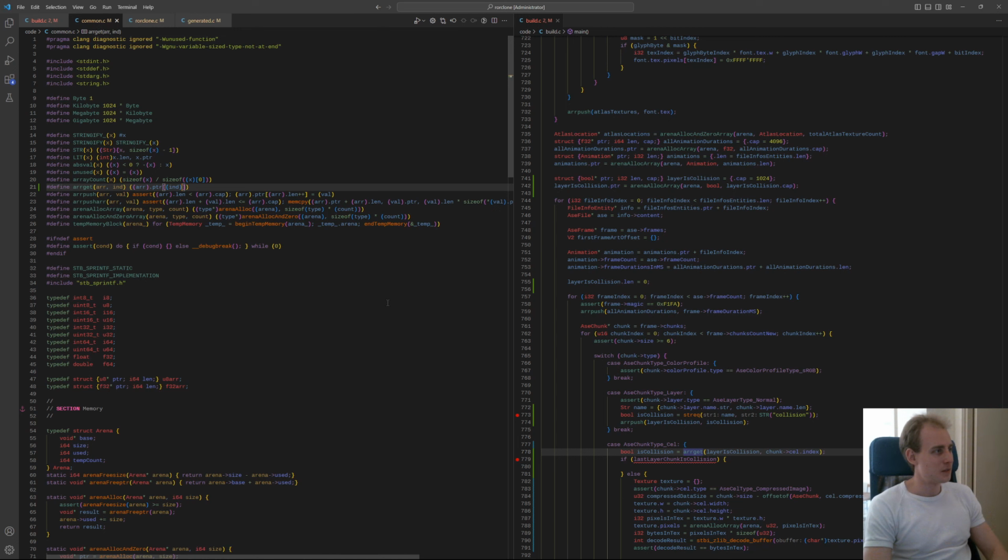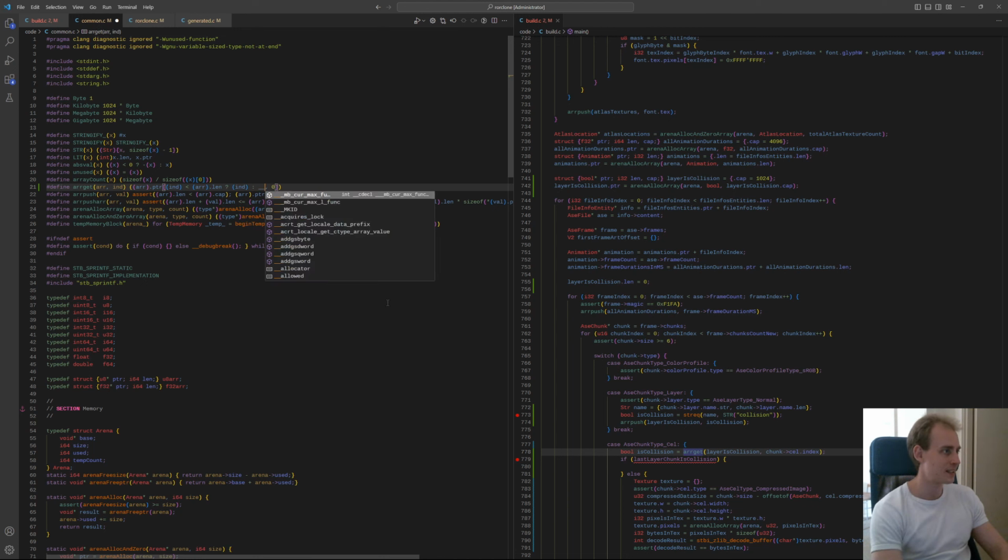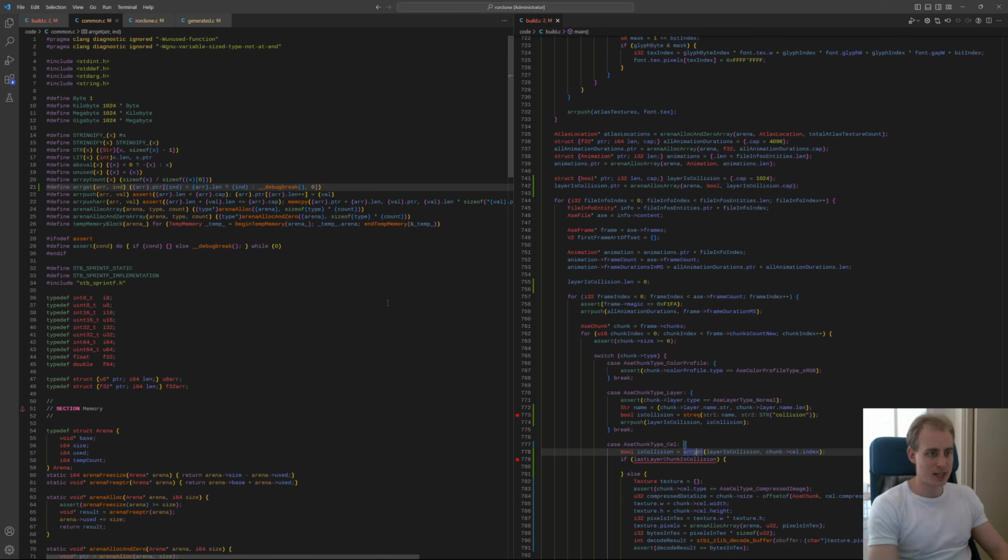Yeah, okay, how do we introduce a check in here? I guess you can do index is less than array length, question mark, index, otherwise like 0, but we want like a debug break in here. Is that correct C? Yes.